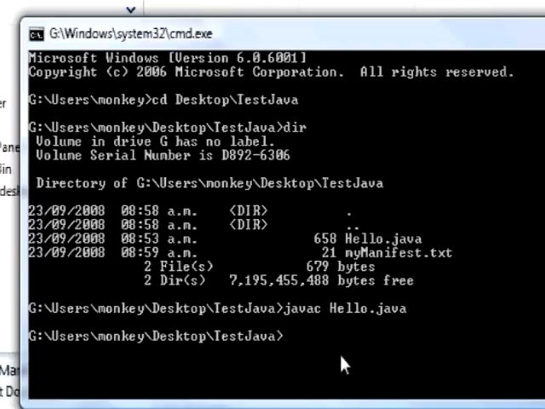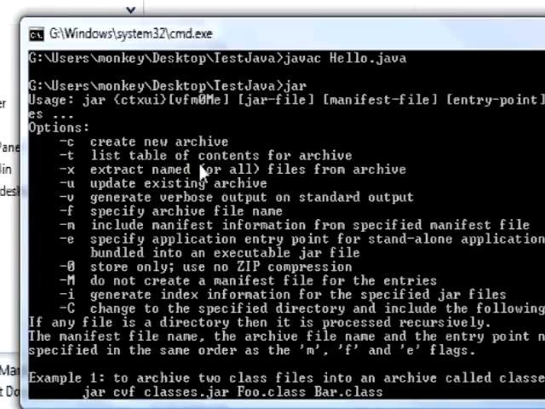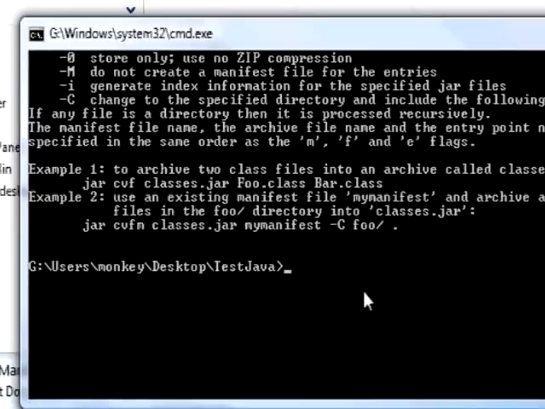So now we want to create what is called a jar file. It's sort of like a zip file if you've ever created a zip file. It's just a compressed folder basically. It's special for Java. Now here's some flags that we can set. We're going to be using the c, the f and the m flags. If you want to see what those mean, just type jar in the command line and read the description about them. Basically we're just going to say jar cfm, and make sure it's in that order.